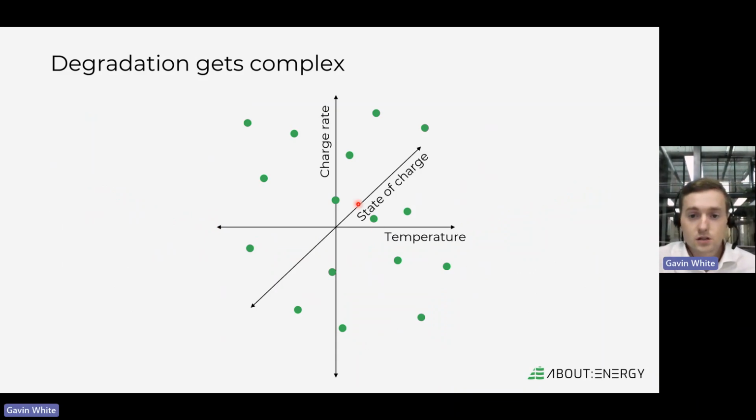So degradation, then, when you start to couple all these different factors, starts to get really complicated. You have this multi-dimensional space, and you can have lots of scenarios of, well, what if I'm at high temperature, high state of charge, and I fast charge? Or what if I slow charge at that? It creates this huge multi-dimensional space, and to actually do physical testing, like real experiments in this space, is really time-consuming and really expensive. So what we do as a company is we make simulation models that allow you to probe this multidimensional space much, much quicker. And I wish that battery degradation was this simple, but in reality, it's a lot more complicated.